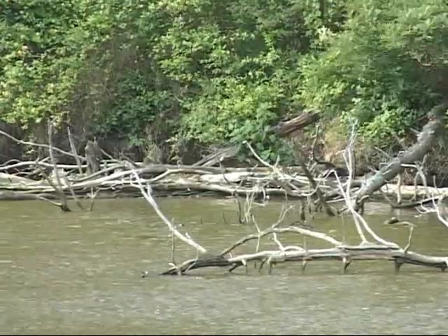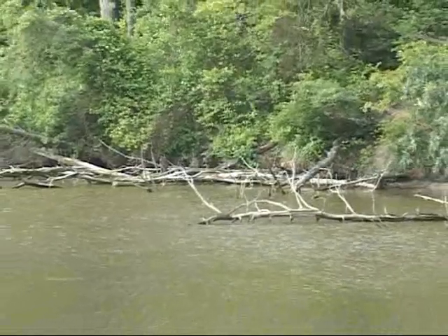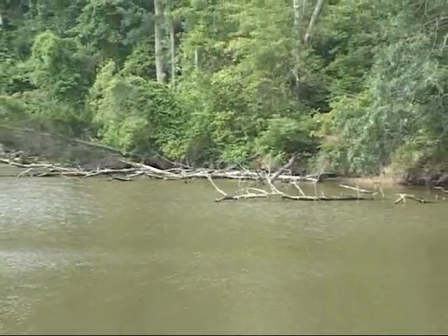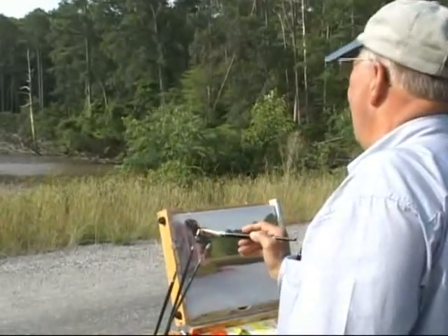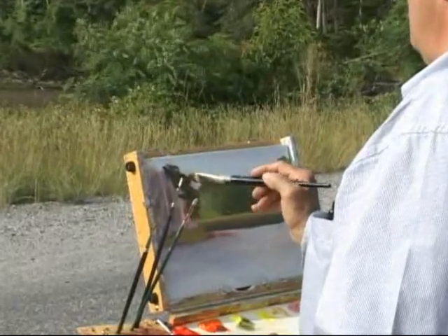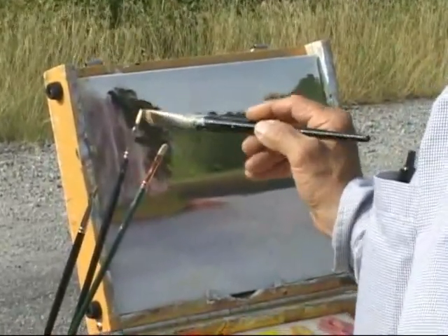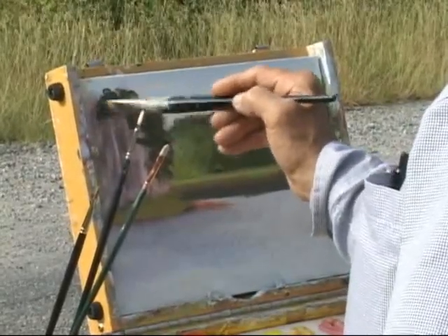What's his secret? Perhaps Bill is not in such a hurry like the rest of us. He takes the time to really see the landscape, the time many of us don't have but wish we did. It takes time and it takes a trained eye, and I think it takes an artistic view, insight to see what other people miss.